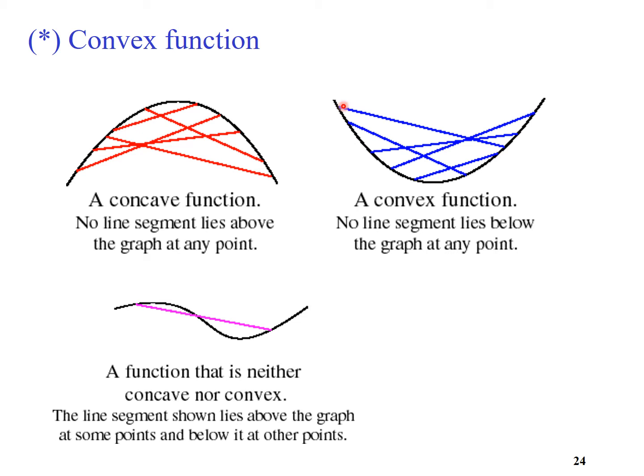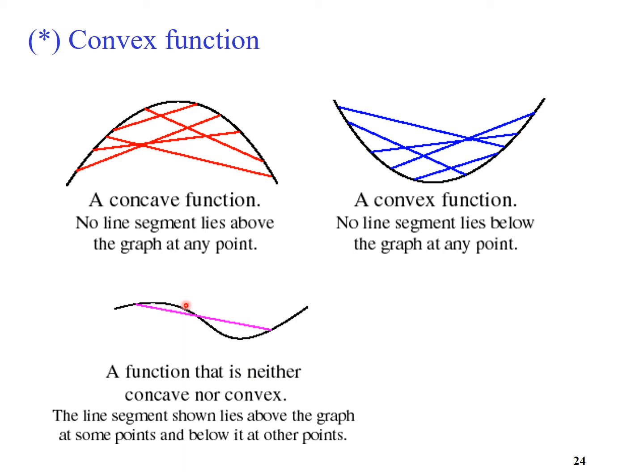The opposite of convex is called concave. This is concave. But actually, concave and convex are the same, because the only difference is the sign. If you put a minus in front of the objective function, let's say minus f, then it becomes concave. So basically, concave and convex are pretty much the same. The only difference is their direction, their sign. In concave, if you select two points here, every data point on this line is lower than the f value.